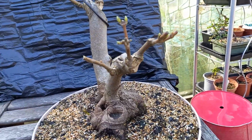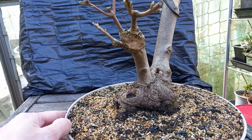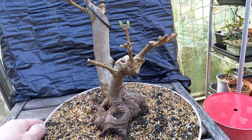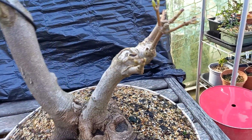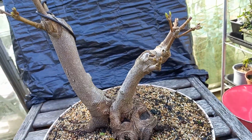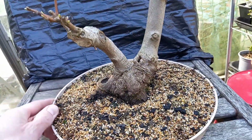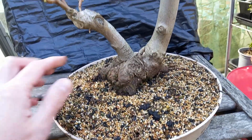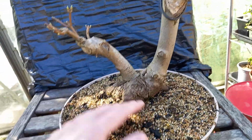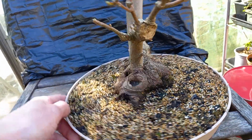Again, this has had a similar bit of work done to it. You can see there's quite a nasty scar on the back, on the underside, just there, and quite a large wound just on the top. So yeah, it's had a lot of work done to it. Certainly not the most attractive tree. It has a very interesting base to it. As I say, this was collected, so I've just allowed this to grow.